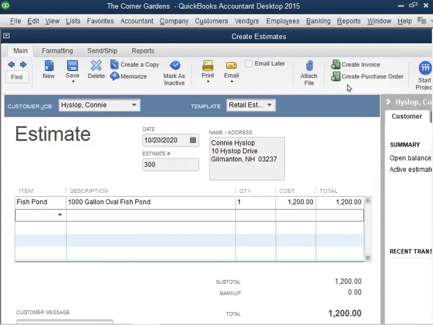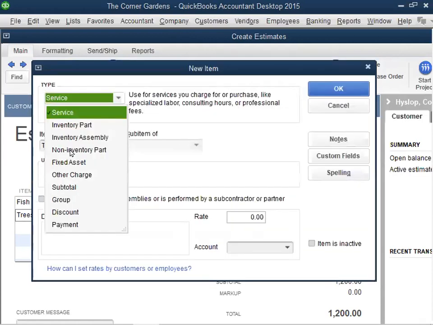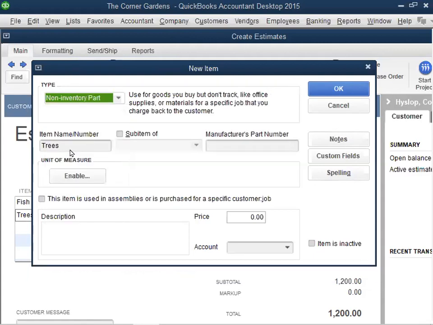And then you also ordered some, let's say we sell trees and shrubs, and you ordered some trees and shrubs from us. So how about we put in trees, just put trees. And hit tab and it says, oh, those aren't in your list either. Okay, fine, hit yes. And that's going to be a non-inventory because a plant is hard to measure because you grow that plant, you don't buy the plants, we're growing our own. Let's do non-inventory. And in the description, put in ornamental trees.